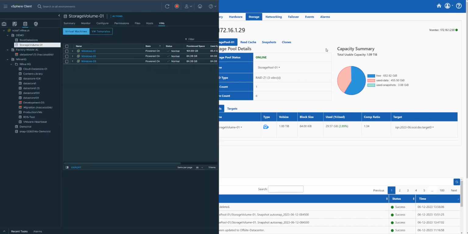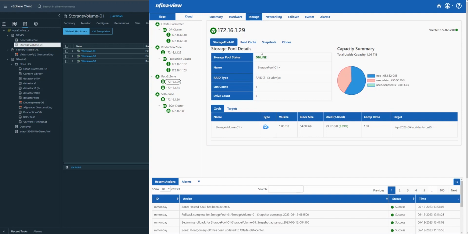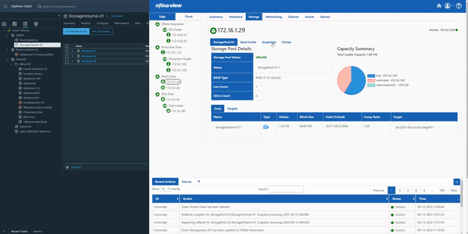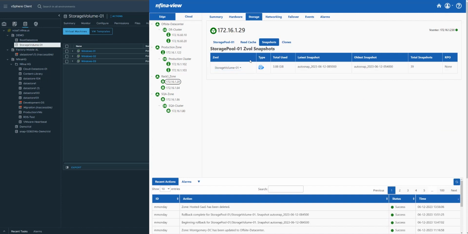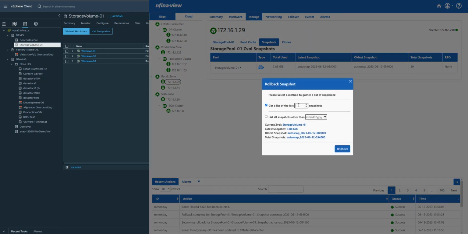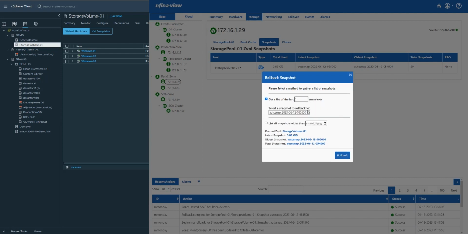So over on the storage RAID side, we were taking snapshots. If we look at the storage volume, we can see we've been taking snapshots of the volume every 5 minutes. It's roughly 2:05 now, so if I come over here to the Snapshots tab, I can simply select the rollback. I'll list the last 5 snapshots. I'm going back about 10 minutes just to guarantee that we restore before the ransomware is actually executed.